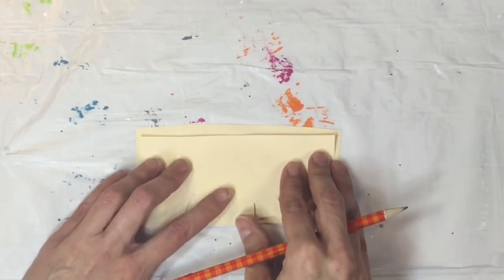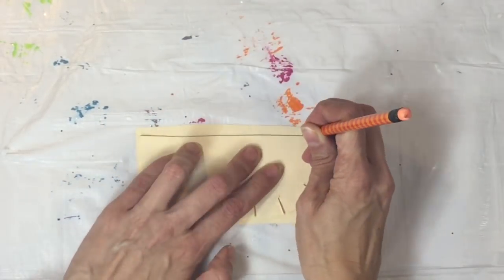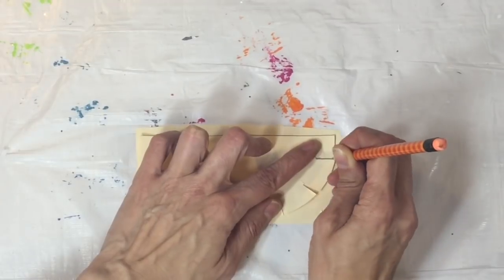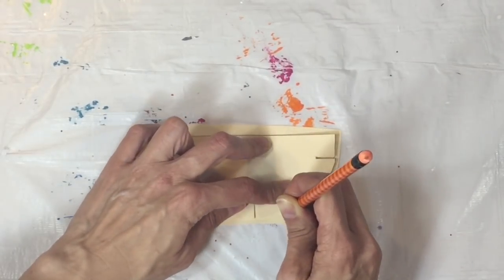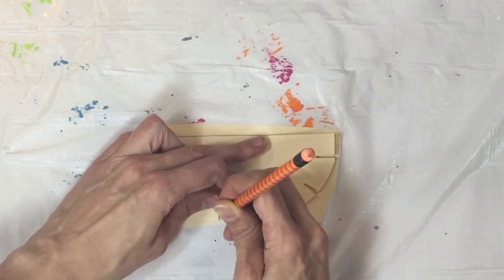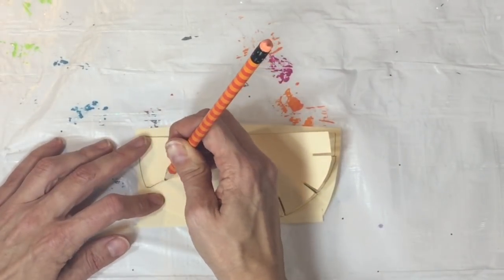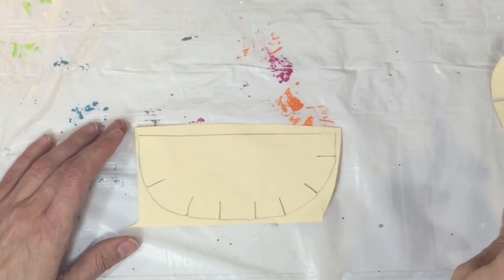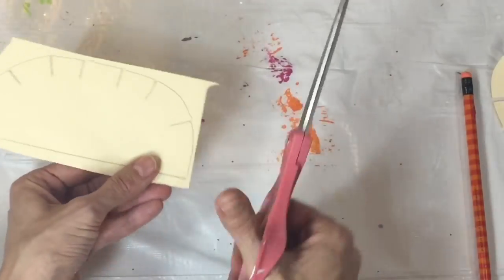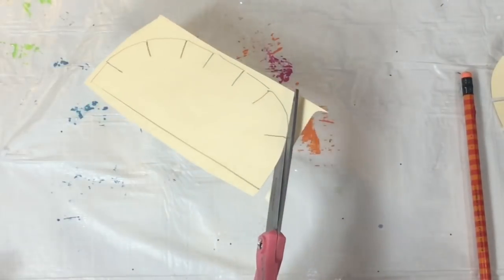To make a sculpture of a pencil. First step, trace your template. It's a half circle template with a bunch of notches around the edge. You could simply trace the half circle all the way first and then do the notches or do it like I did. Just make sure you trace the entire half circle and add those notches.